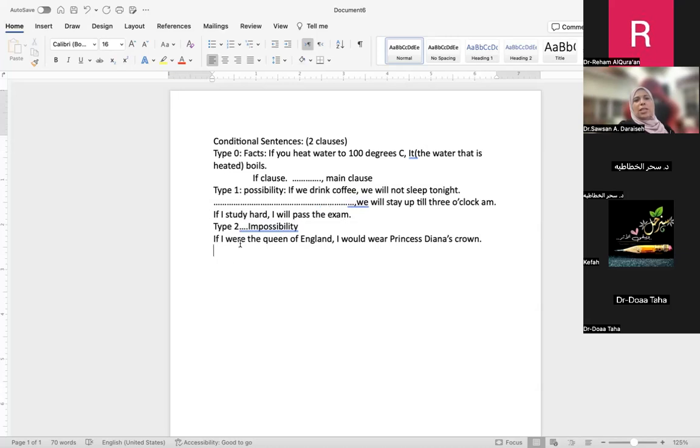Okay, please give an example and tell me if there are any mistakes. It's simple. Do whatever you want, but give the if clause in the past, make your verb past. Here you use would in the main clause. Use would and you are perfect. Yeah. If I became a millionaire, I would bought a limousine car. Wait, I would or I bought? I would buy. Yes. Because after would you have the infinitive. Good job. Excellent example. Just pay attention that after would you have base form. After will you have base form if you want to use them. Be careful, because if you mess up, then you won't.